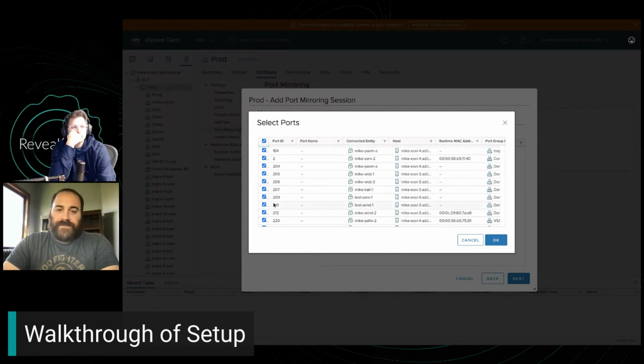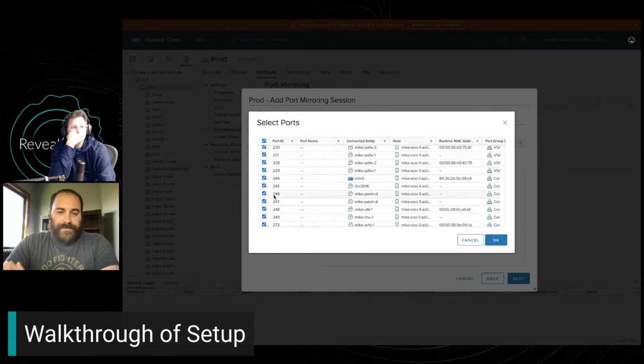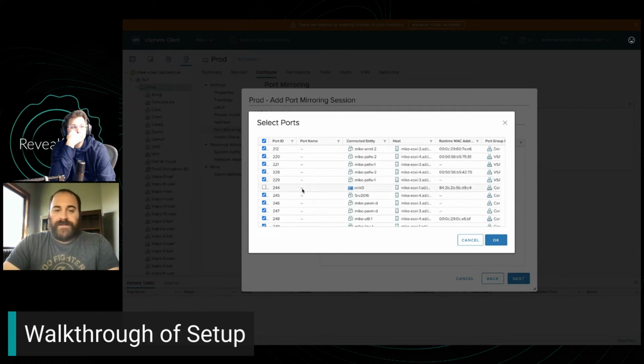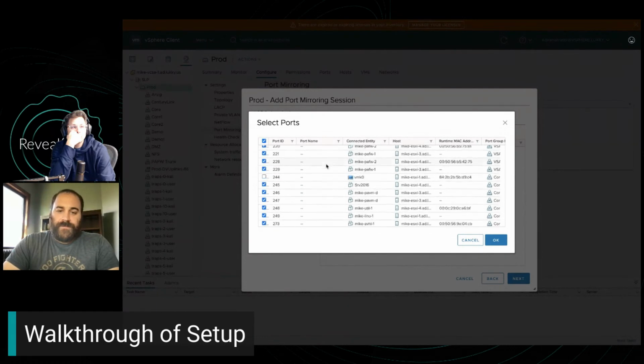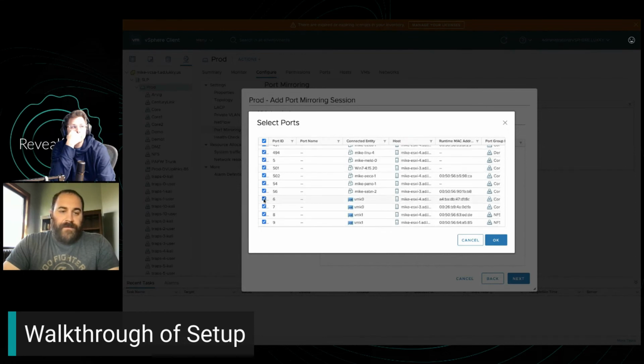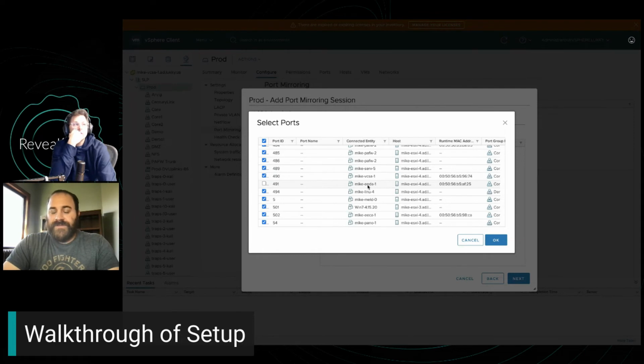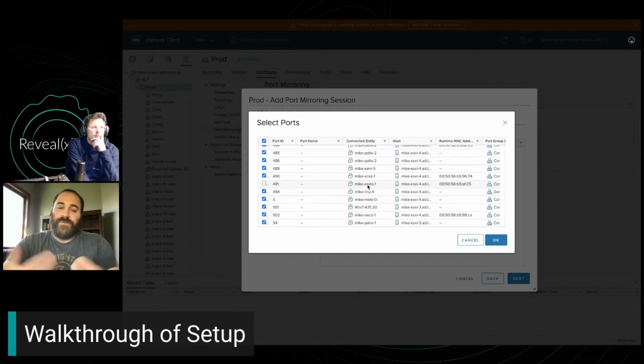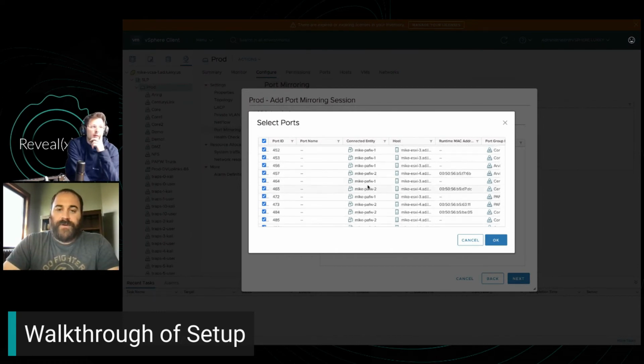You can do it like this, just select all, but there's two things you absolutely have to be sure of here. Number one, that you're unselecting all of your VM kernel ports, because you can have that duplicated mirror traffic, which can really lead to some bad times. So I'm going through and unselecting all those. The other thing you absolutely have to unselect is any port connecting to your ExtraHop sensor. The reason is we're sending a whole pile of traffic to that, and if we're mirroring that traffic, we're doing the exact same thing, right? So we're doubling up that mirror.